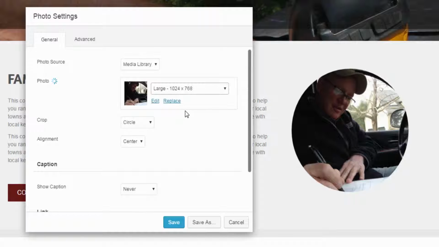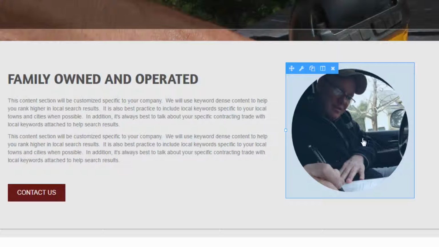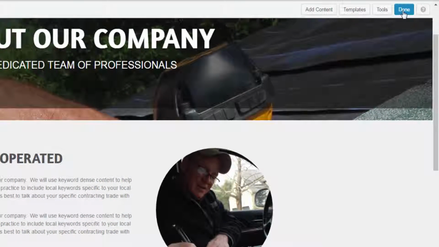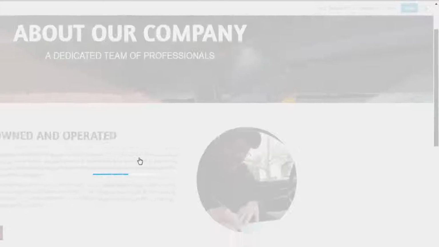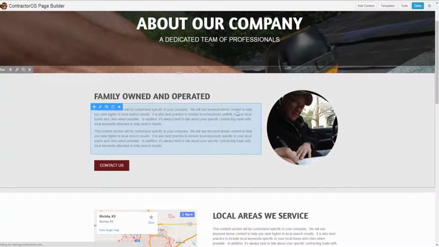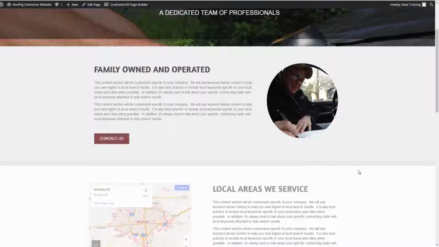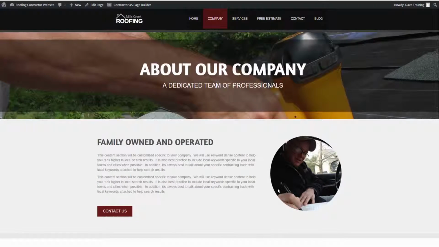It makes it a little smaller, and you'll see how it fills. But the circle stays the same. It just replaces the image. It crops it down. So let's click save. You can see that now we've added that new image in there. And let's go back up to done and publish changes. So now that's how simple it is to make a change on the images.